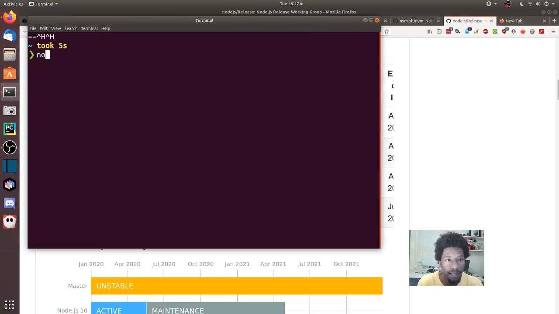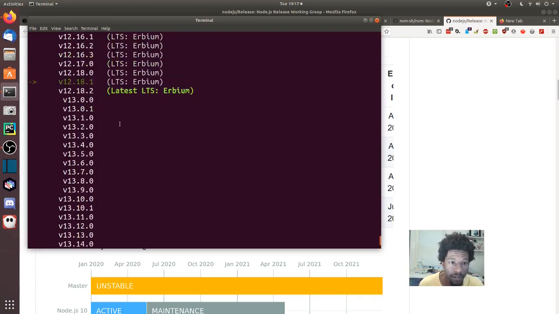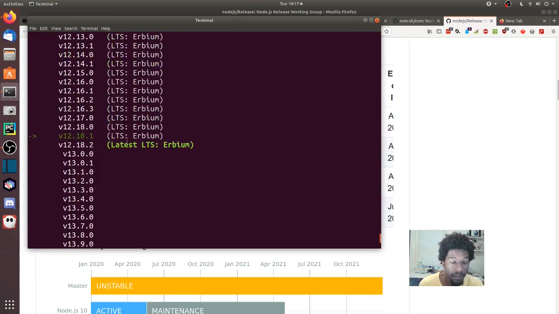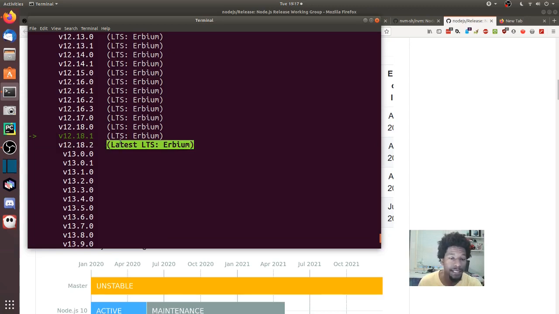So if you look at NVM, I believe it's ls-remote. It's going to give you all of the versions that you can install. And it looks like since I've done this, a patch release came out for the LTS. Understood. But what I wanted to show is here. They show you the latest LTS. And I would just suggest installing the latest LTS version of Node.